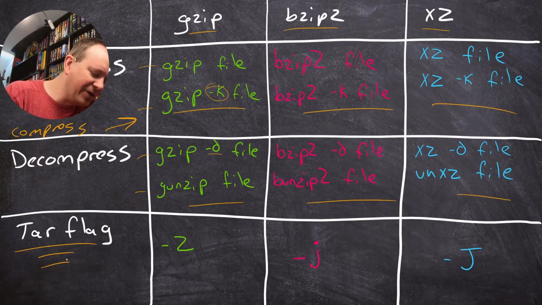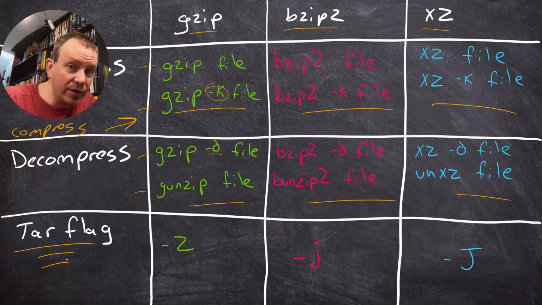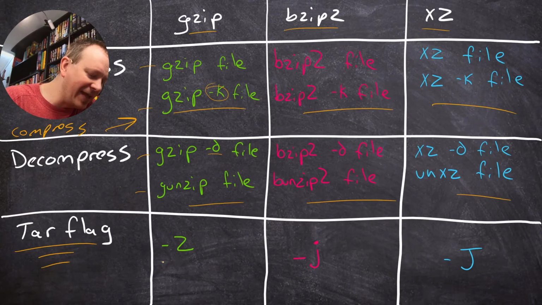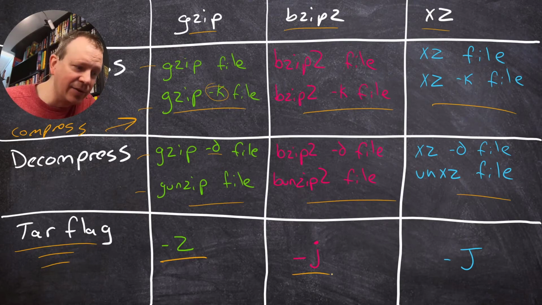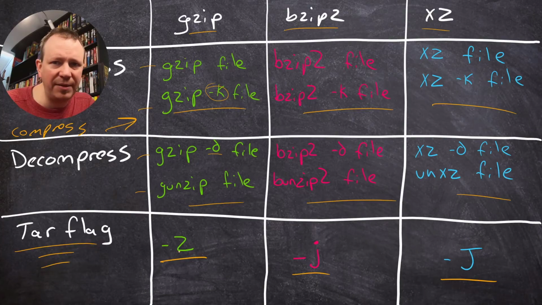The tar flag down here, though, when we're compressing or decompressing with tar, or archiving or de-archiving, extracting, we can add a flag -z, and it will do gzip compression on the fly, or -lowercase j, and it will do bzip2 compression on the fly, or -capital J, and it will do xz compression on the fly. Why does it use j and capital J and z? I don't know. Maybe there were so many flags that they kind of ran out. But we can do those on the command line, and that's what we're going to do.